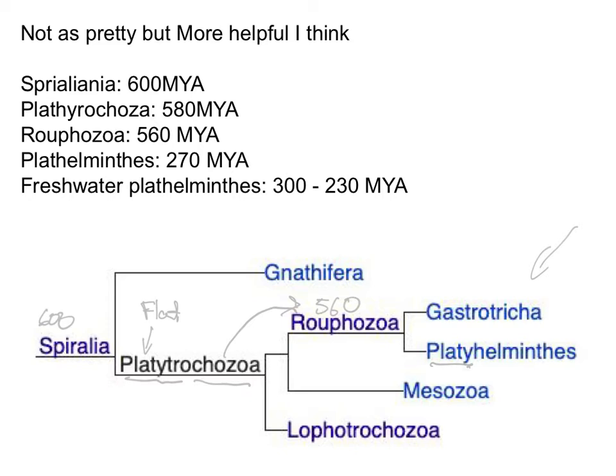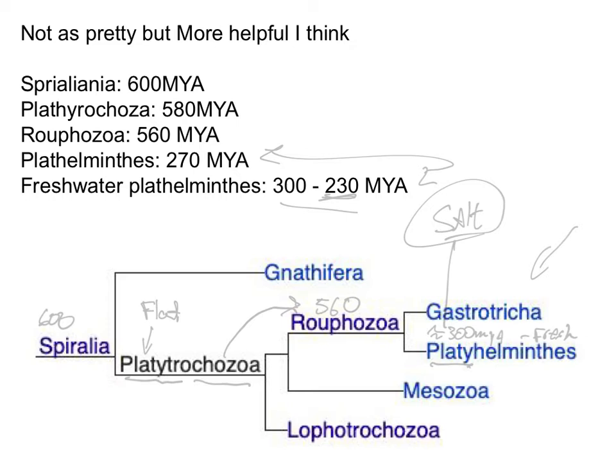So somewhere in the roughly 300 million years ago, you get plathomenthes. These first occur in saltwater. Remember, all life comes from the ocean. But then very, very quickly, you see these numbers are flipped. These are the best numbers I could get. In this case, you'd be looking at 230. Very, very quickly, you get freshwater. And since the rivers empty into oceans, you can imagine organisms kind of climbing or making their way up from the ocean into freshwater.